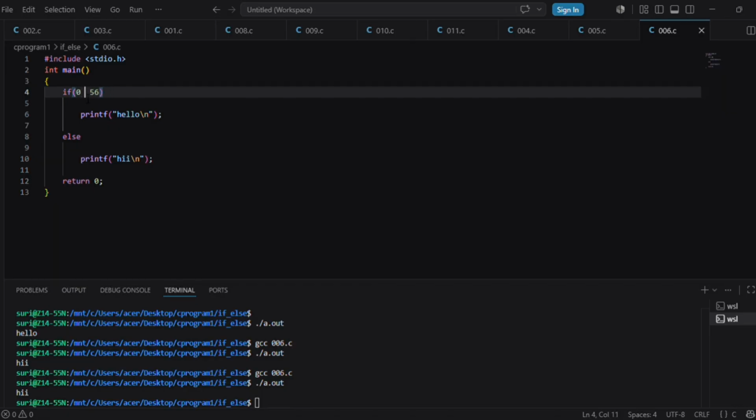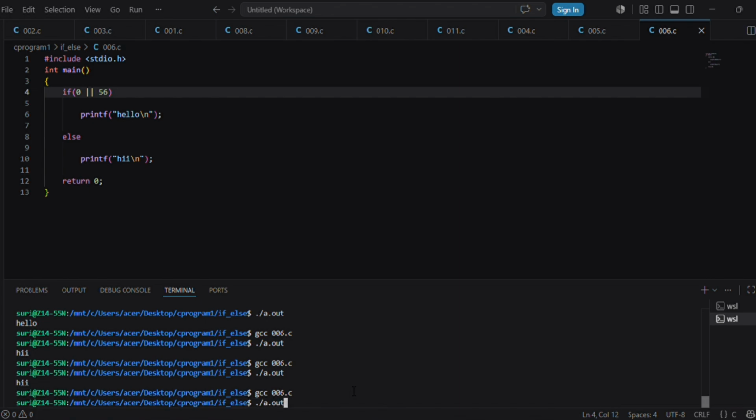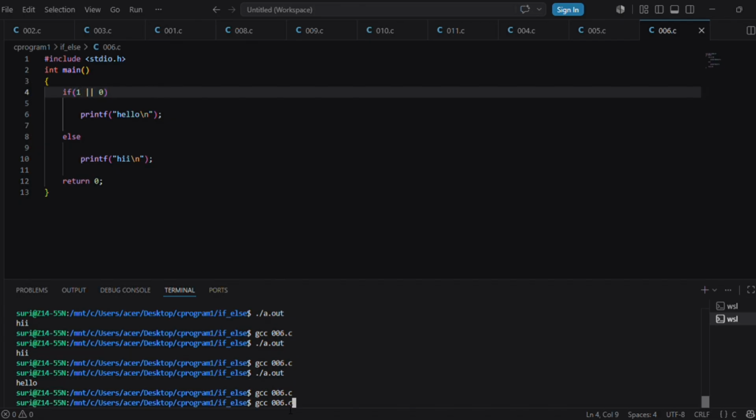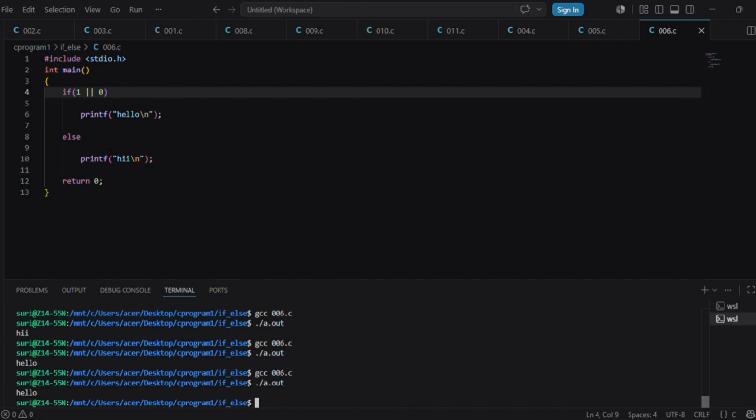But instead, if you put 0 and 1, hello, so it checks only this true. So this is also known as short circuit. It doesn't consider this 0 value. So questions like these will come in the choose questions.